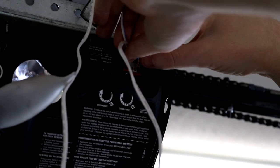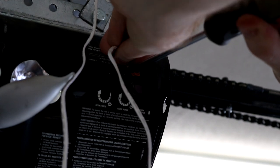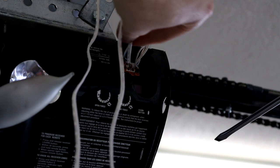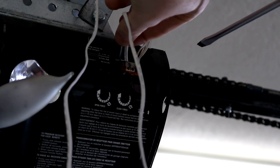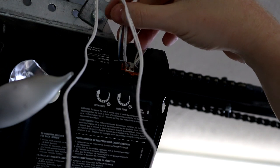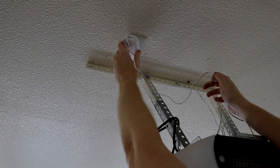We're then going to get them back in place and then take our screwdriver again and press on there and then force it in and then let off. Now this one doesn't seem to be quite locked in. There we go. Now they both seem to be locked into place. Now I'm actually gonna get a small piece of electrical tape and tape this together so that way it stays nice and solid.